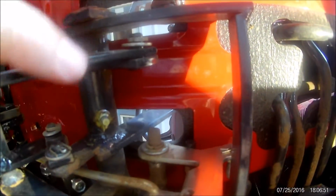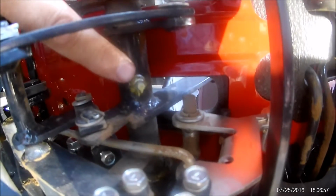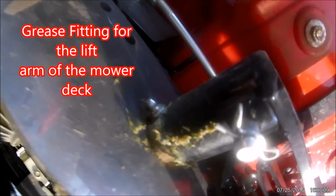Onto the right side, if you can see, this is the right side of the tractor. This is your forward and reverse hydrostatic foot pedals, the bottom side, and there's a grease fitting on that as well. And then again, grease fitting here for the lift arm on the right side of the tractor as you're sitting on the tractor.